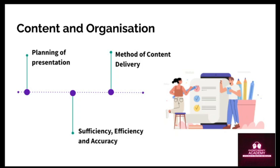Also, about accuracy, it is very important to quote references. No matter what year of physiotherapy you are in, even in first year, second year, you should name the books and show that you are particularly serious about reading books, because reading books is such a rarity right now that whenever you name a book, the faculty will be impressed. So always know the authors of your references, always know the evidence-based research of your references.